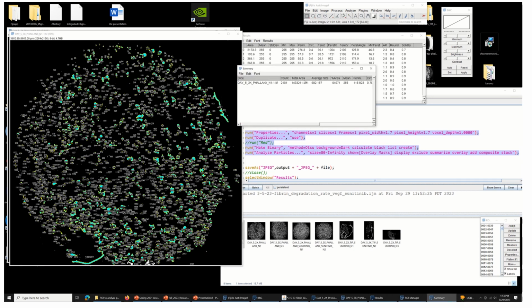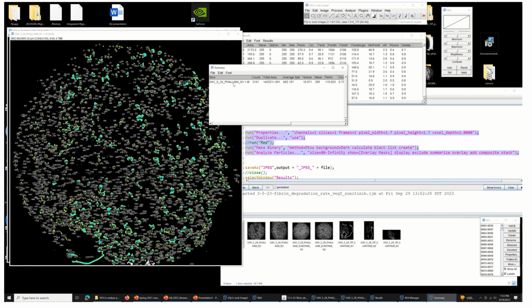Now let's look at our stuff. So this is our summary table. The name of our slice is what it's called, the name of this image. If this was like a Z-stack, or if there was like multiple colors, it would have like 1, 2, or 3, however many, it would have them down here by slice. So basically it's counting 2,101, I guess we could say cells or cell clusters. This is the total area. The average size per cluster is 682 microns squared.